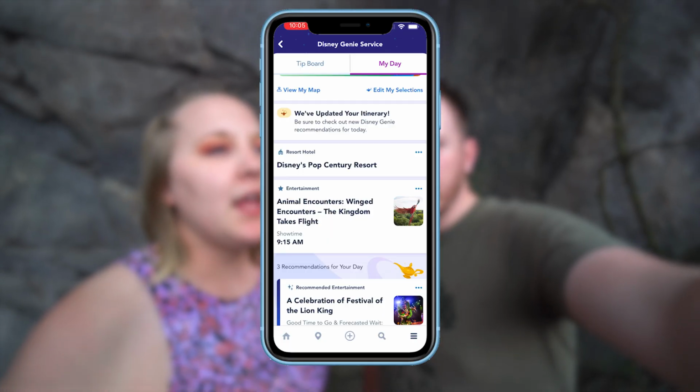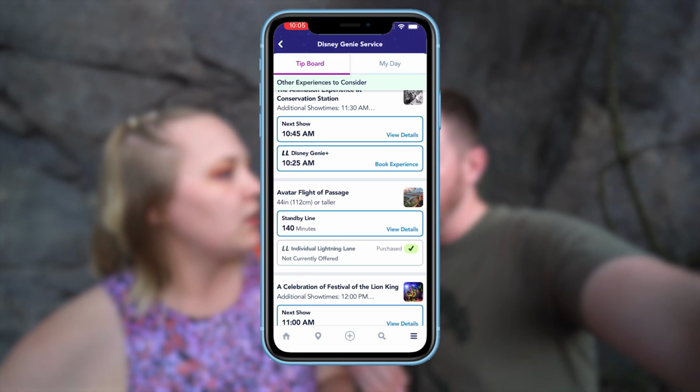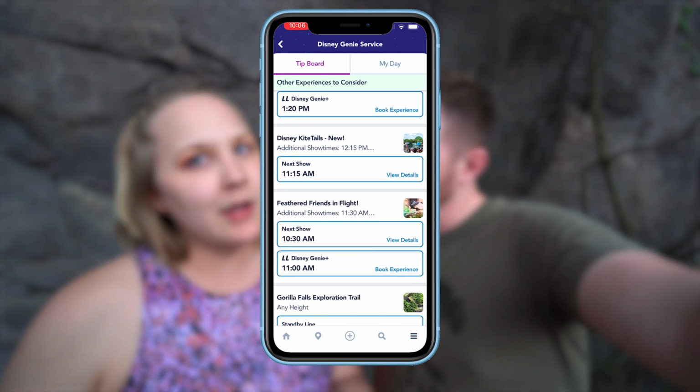Well, seriously, what an awesome day here at Animal Kingdom. We did a lot today. Yeah, it was pretty relaxing. I will say, this is a park that you don't have to use Genie Plus for. Yeah, we honestly really didn't need it to accomplish all the things that we did, but generally speaking, you don't always need it. I don't agree with that either.